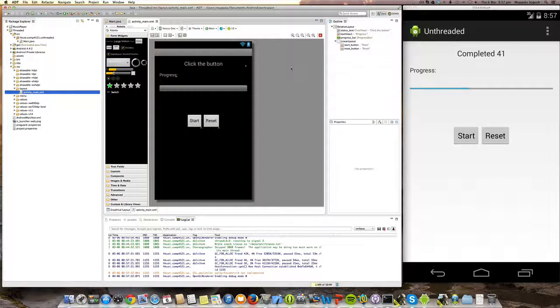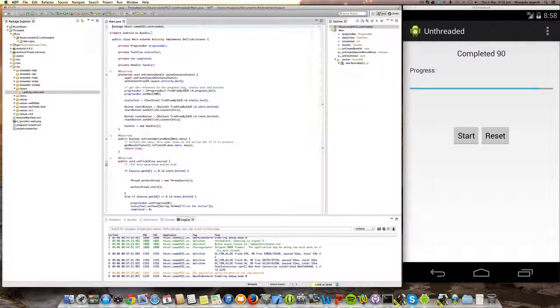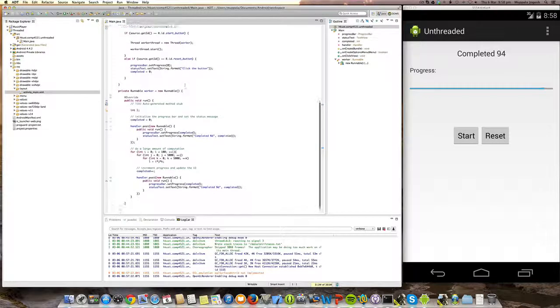So it is now going to be the threaded version of the application. And notice that the progress bar is nicely updating on the screen, and the UI is not stuck or being unresponsive in any manner. So this is one way you can turn an unthreaded application into a threaded application by simply making some change to the code in here.